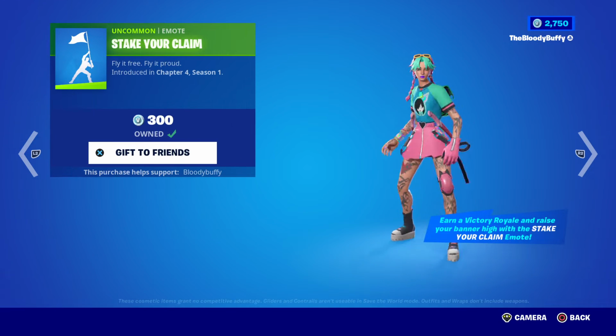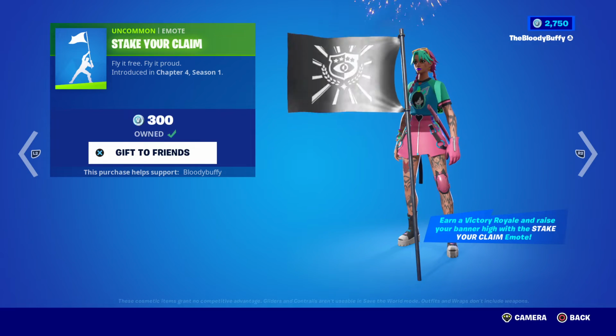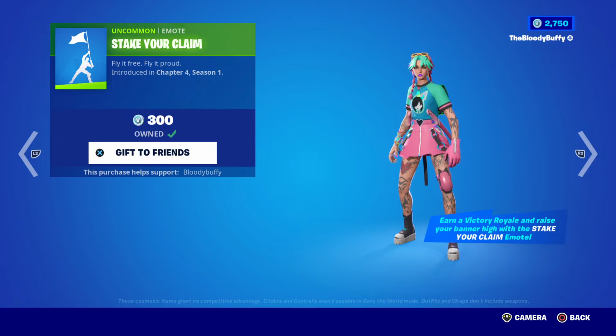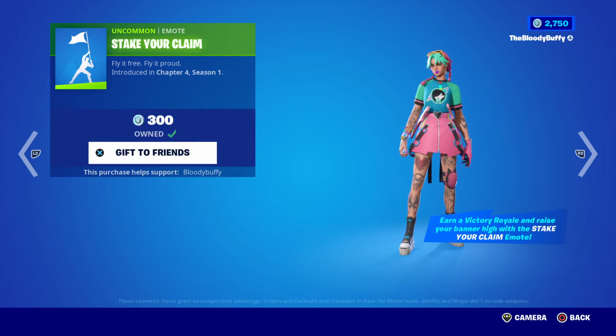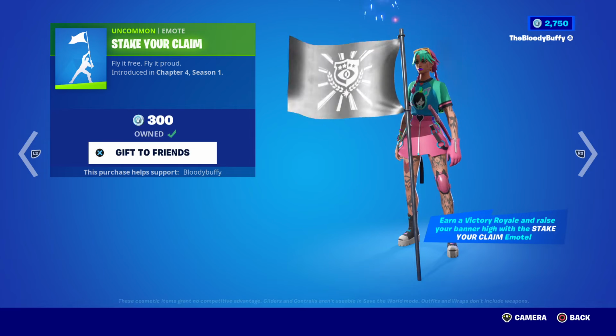So there it is, Stake Your Claim. Earn a Victory Royale and raise your banner high with the Stake Your Claim emote. Seems like it equips the banner.